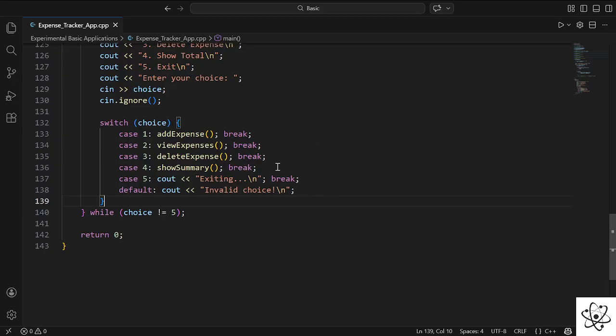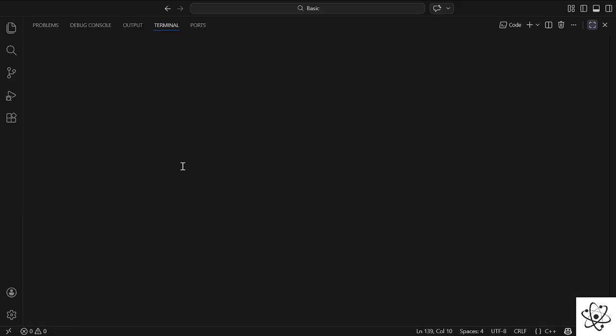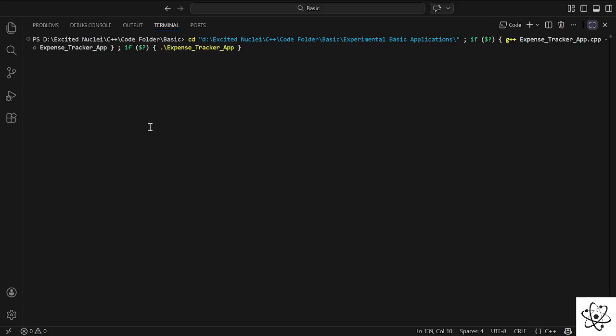Because I have written something wrong. It's taking time basically. Okay, now it's started to execute. Now I want to add the expense, and in the expense I want to add the food category. Of course, I will correct it later.